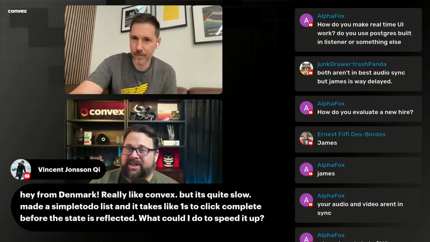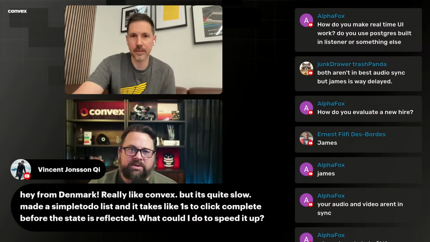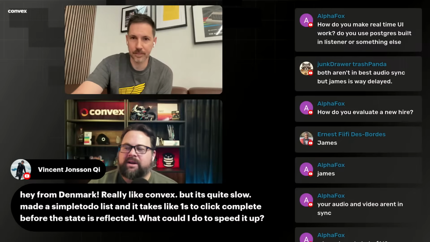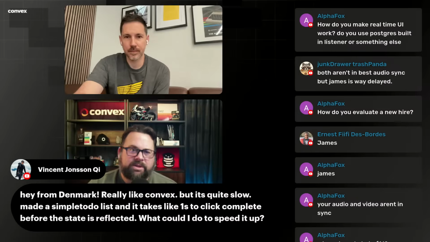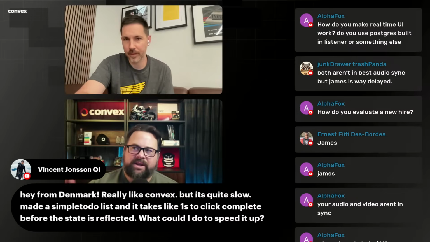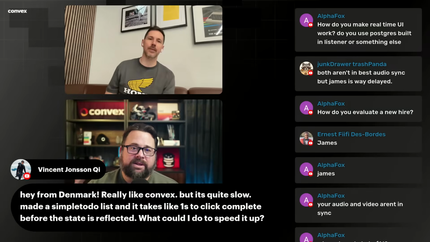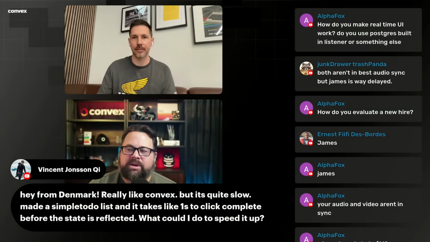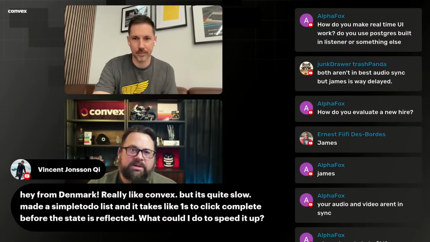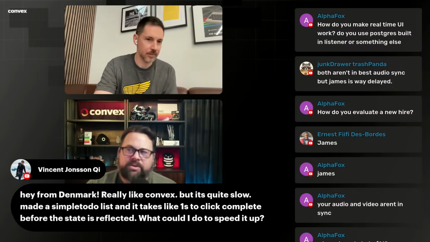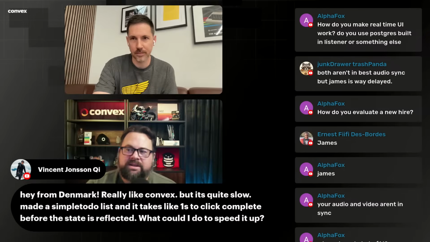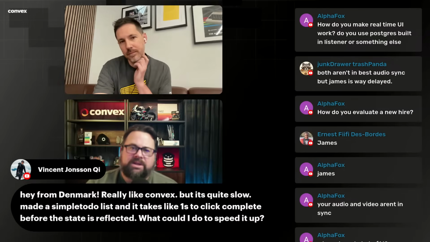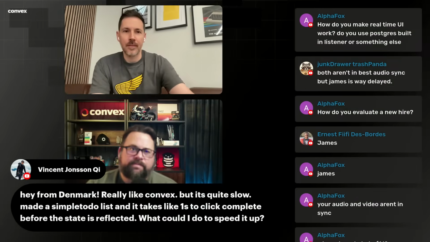One second still sounds way too long based on other experiences of customers in Europe, but there are various kinds of network tests and things we can do. Some of the upper tier plans that have things like edge termination for SSL can help a bit, but we definitely are dependent on networks being fast. The actual Convex part in the back end normally takes less than 10 milliseconds to do this operation. So the rest of it is just network propagation time.